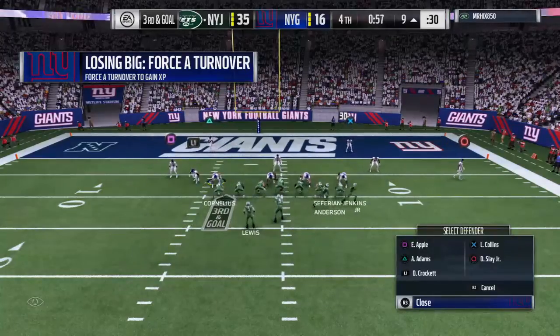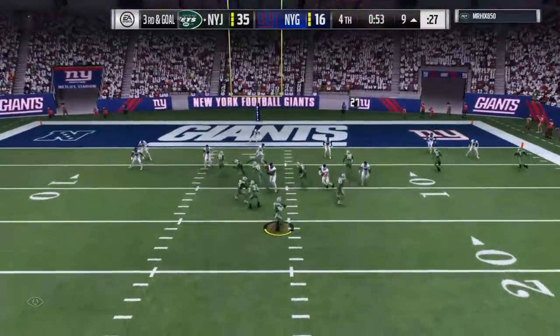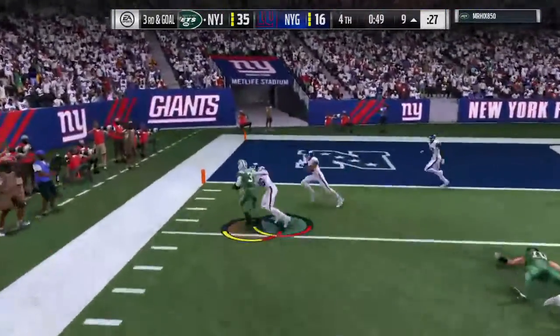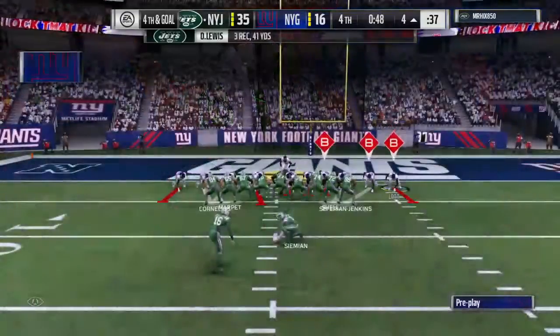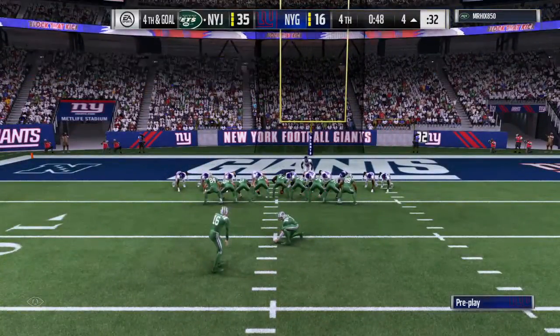Here we go. Here's Taylor to throw. Sets up the screen to Lewis. And he'll get this down inside the 5 to the 4 before he's out of bounds. It's a gain of 5. And that will bring up an interesting decision here on 4th and goal.